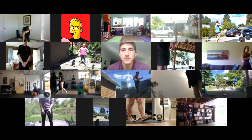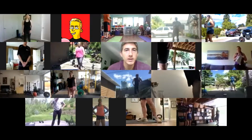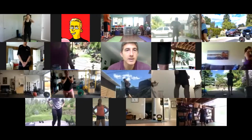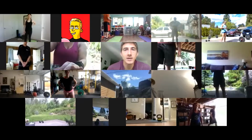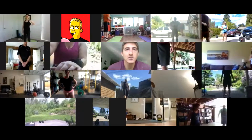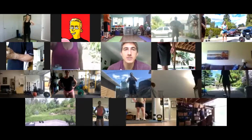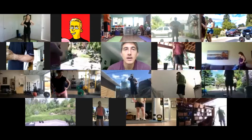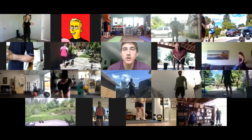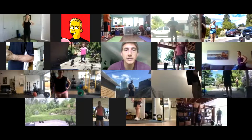So a note on this one, it is very heavily posterior chain focused with the deadlifts and with the dumbbell snatches. So please be careful of your back. If you start feeling your form break down and you can't reset it and get back to a good form, then either reduce that weight or if your back is just not handling it right now, please just take away that weight and you can just move into some squats if you need, anything like that. Just try to change it up so it takes off that pressure on your back. Just please be careful with this one.